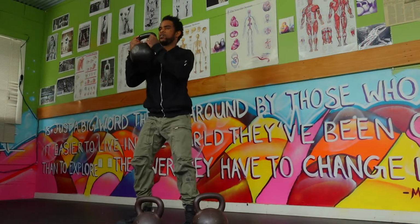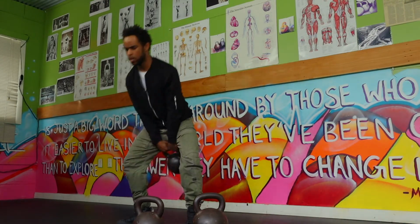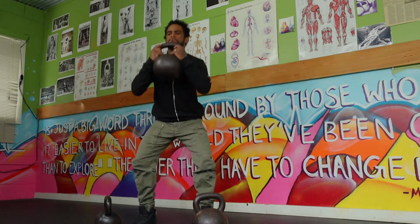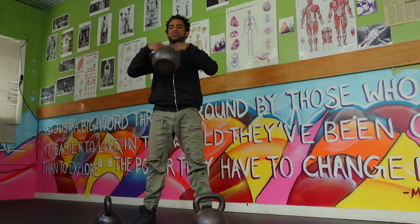Which brings me to my next red flag, which is going to be if the practice is not mentally and physically engaging. Now, there are no shortages of movements and variations that we can do with the kettlebell, and all of those movements and variations require at least most of our attention. And so if what we're doing isn't getting us excited and isn't helping us keep our focus on the practice, then perhaps there's just something that's missing, like a few key elements that would be otherwise keeping my attention and getting me excited about my progression.